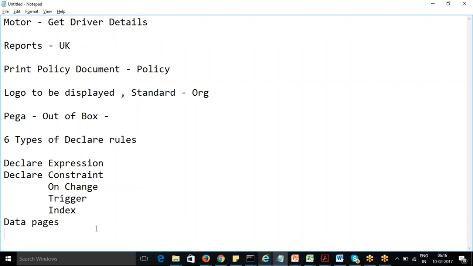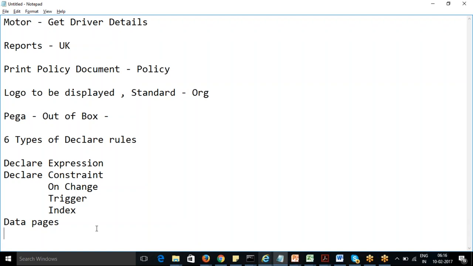And if you are buying an item, say the price is 1000 and you want to buy 5 quantity of it, the total of the line item should be 5000. That should be automatically calculated. And if you are buying 10 items, the sum should be calculated automatically, so your total amount is calculated automatically as well. That type of thing we can achieve from declare expression rules. So if you want the system to calculate some expression, you can declare it as a declare expression.